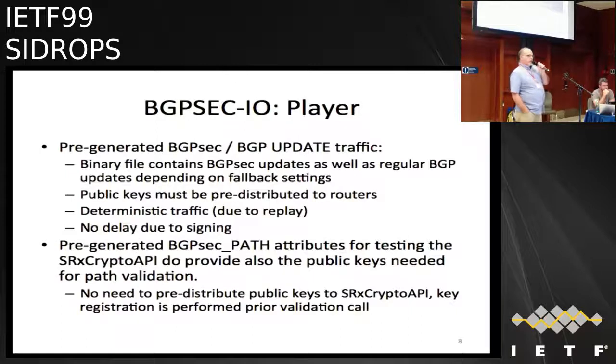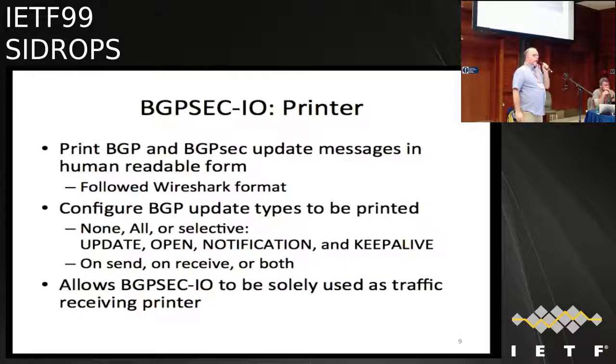And then we have the player. When we generate all this stuff, we store it as BGPSec traffic in a binary file. For the crypto tester, we also store the public keys. For BGPSec traffic, you have to pre-install or load the keys or get them via the RPKI-to-router protocol (RFC 8210). And you can play them. The good thing on this is, especially if you make BGP traffic, when we sign all these updates, it's not highly performant. So we want to take all this crypto overhead and generation overhead out. We want to feed into the router as fast as possible. So that's why we allow it to read directly the binary file. So the only thing we now have is IO time from reading the stuff and just putting it as it is on the wire and sending it to the router. Next slide.